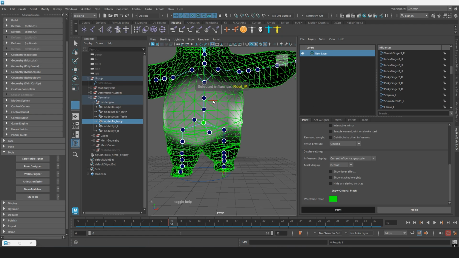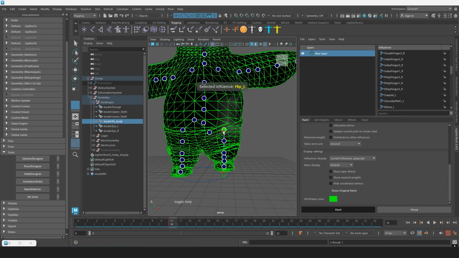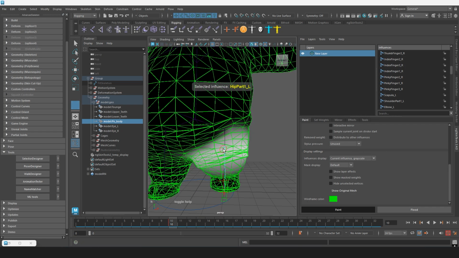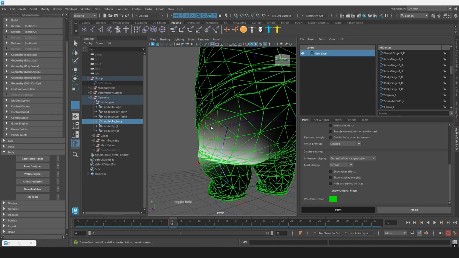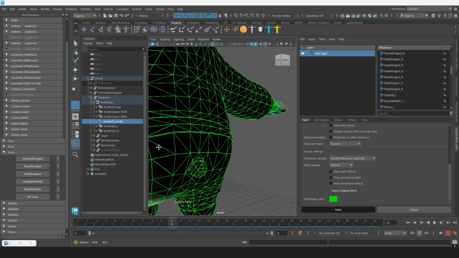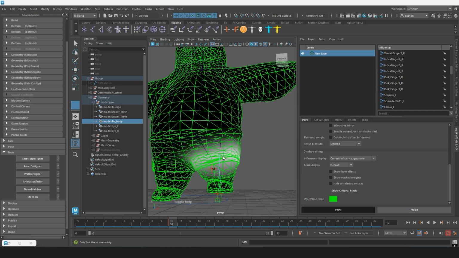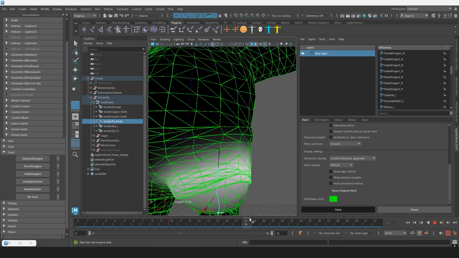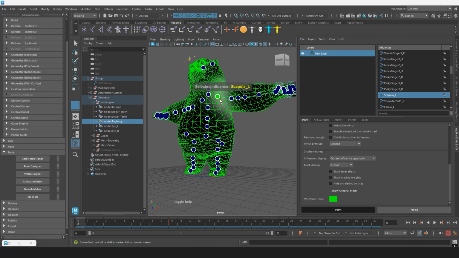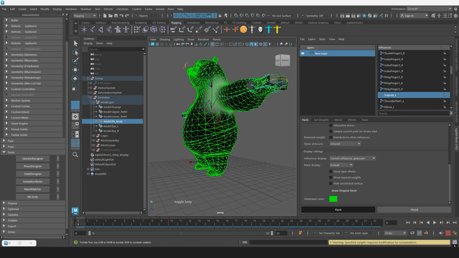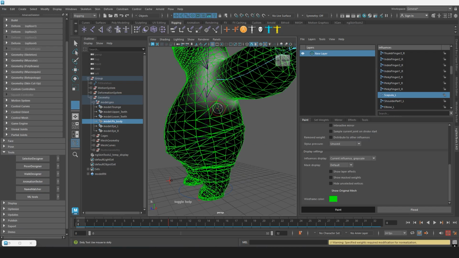Paint, click on paint, and if you press S on your keyboard, you can select joints like this. My bad. I'm just smoothing this out. We're reducing it slightly.